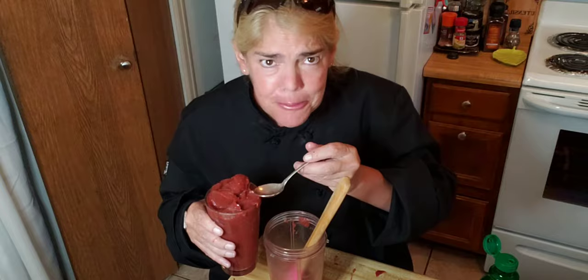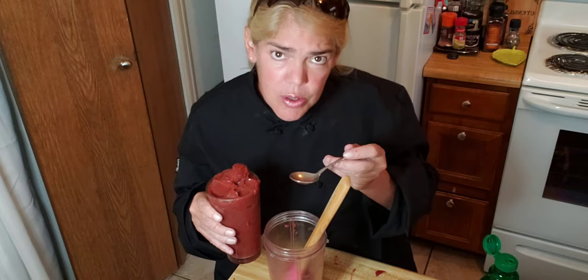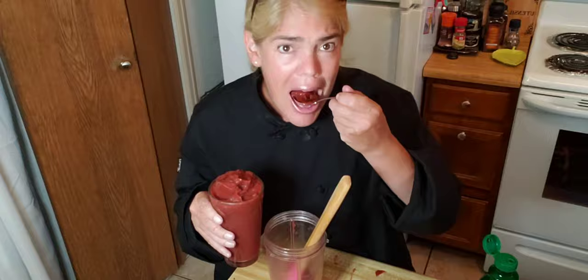You can make this with pineapple, you can make it with melons. The key is having some liquid in there — I use coconut water to give it flavor. For the agave, you can exchange that for honey if you want. Either way, make sure that your ice is crushed and make sure you use frozen fruit, because if it's not frozen it's not going to work.